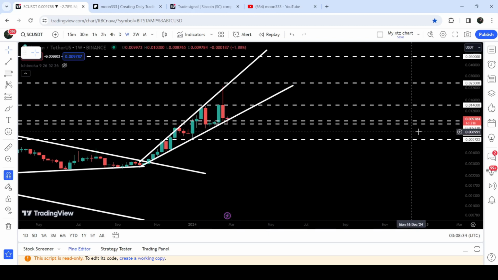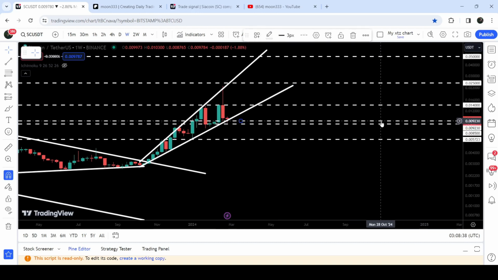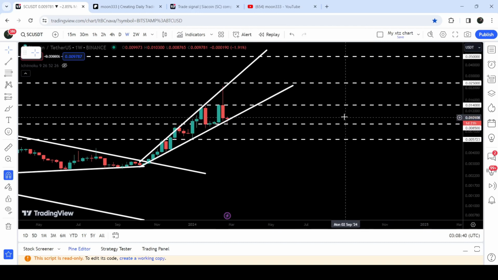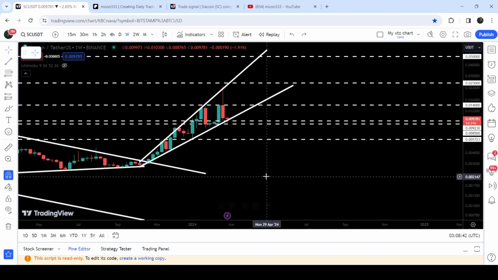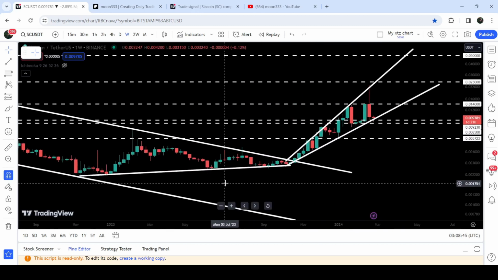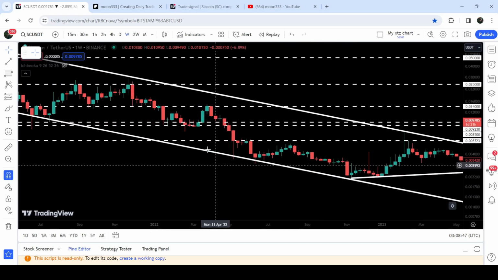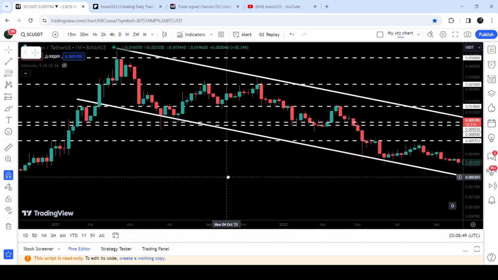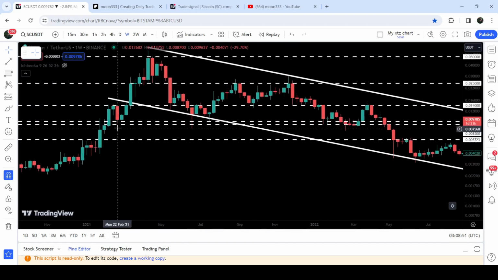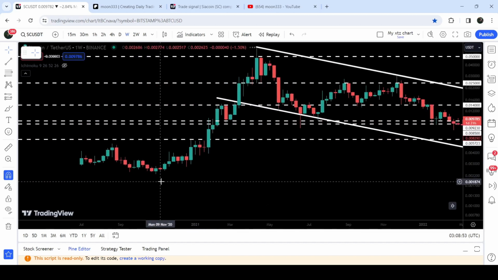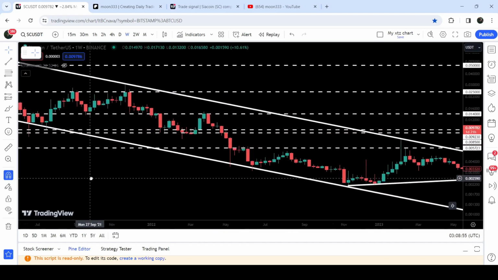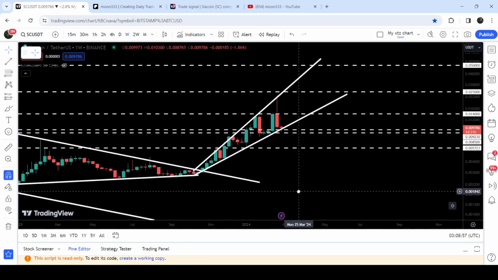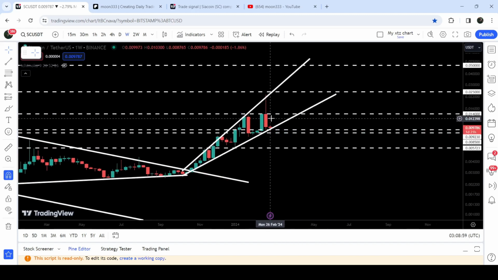We also have a quite long-term support here at $0.0085. Let me show you this support. Yeah, this one is $0.0085, which had previously been acting as a very nice support and resistance level. Like here, it had been acting as a support. Before that, almost here, it had been acting as a support as well. And therefore, again, it can work as a nice support if the price drops down there.